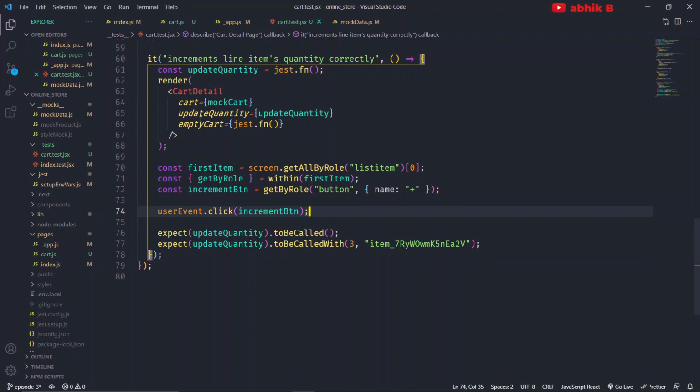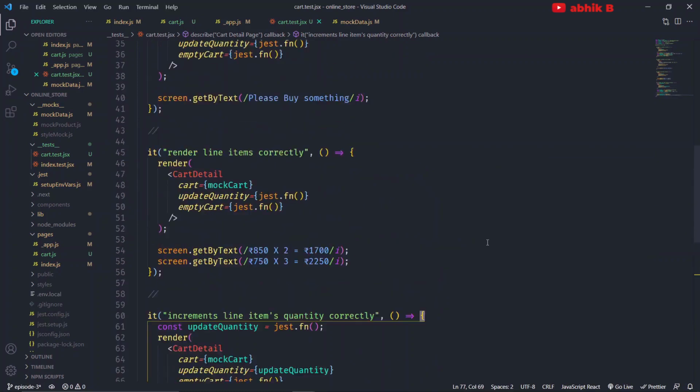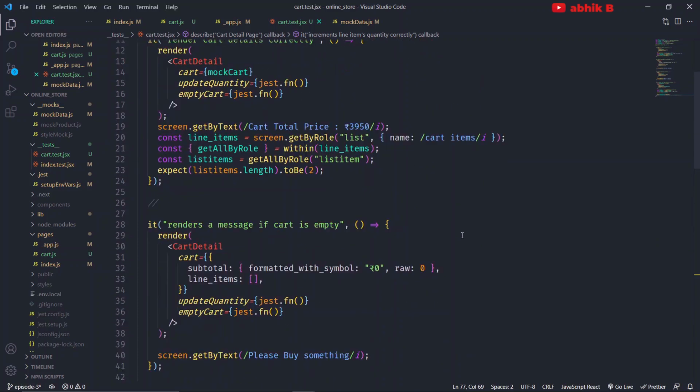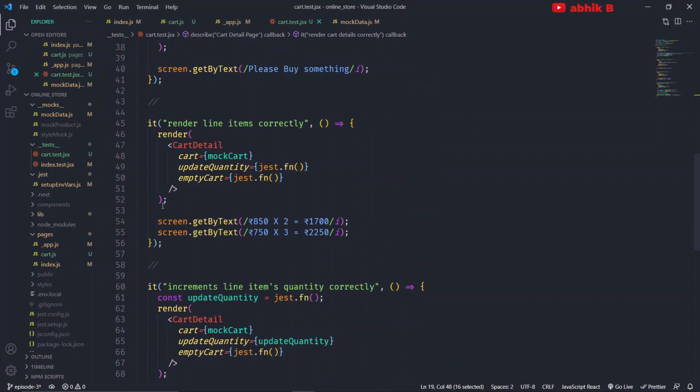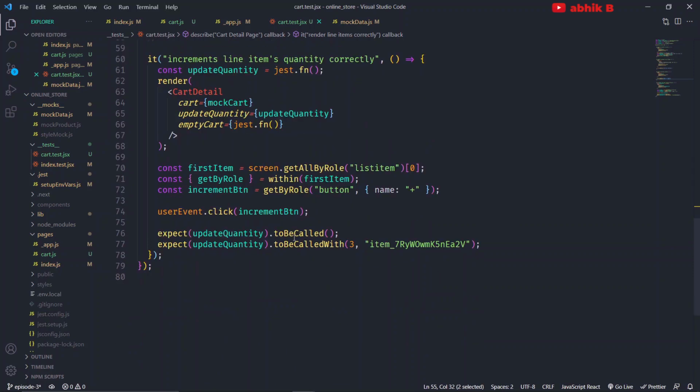Now this is a lengthy process, and this is actually a futile process, because we already know that our cart will update, and then we will give it more updated data. We already know that if we pass here the cart with the price, whatever price we give it will be rendered. Whatever quantity we give it, this quantity will be rendered over here. So we already know what will happen if we re-render with a new prop. Whatever prop we pass in, it will render that data. That is what we know already, so we don't need to test here.